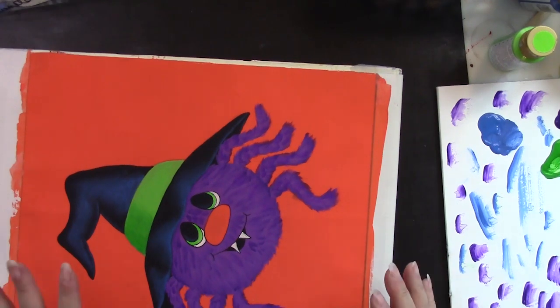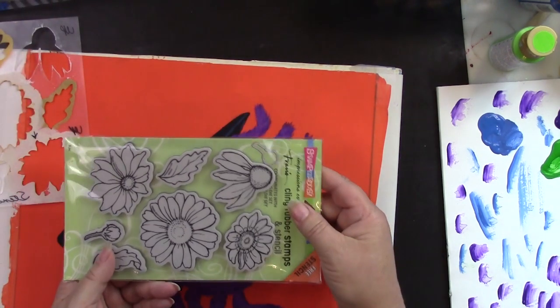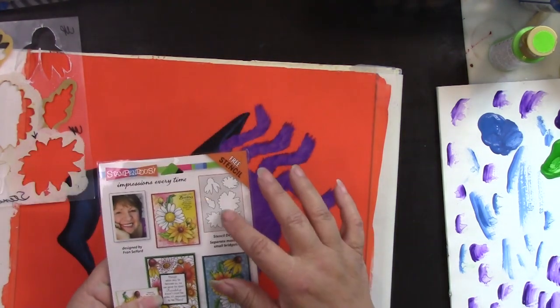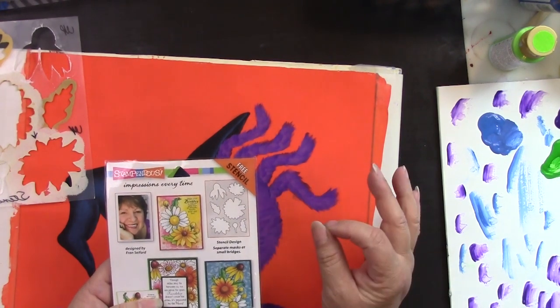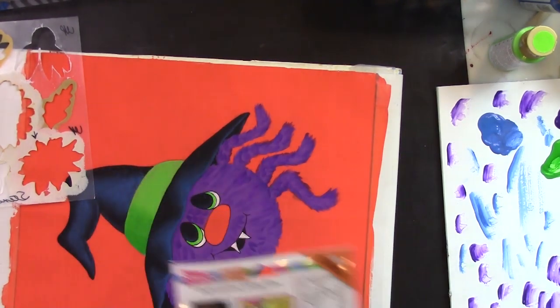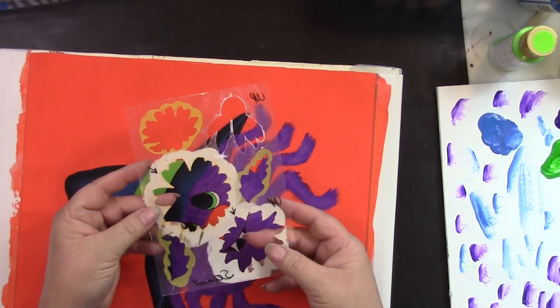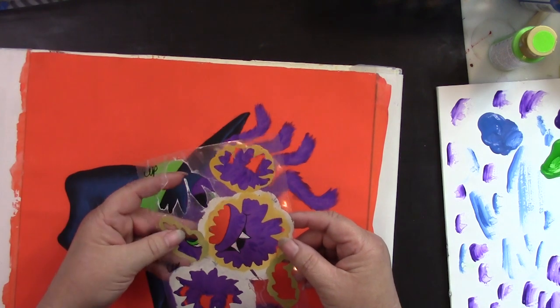So what I'm going to do now is I'm going to get my stencil out. Inside of your stamp set, there's a stencil and it looks like this except for it's clear. And while that's super cool, a lot of people end up throwing this away. You have to make sure you don't do that, because I think it's just plain Mylar. Then also there's a right way and a wrong way. I purposely mark mine and I leave the paint on them.